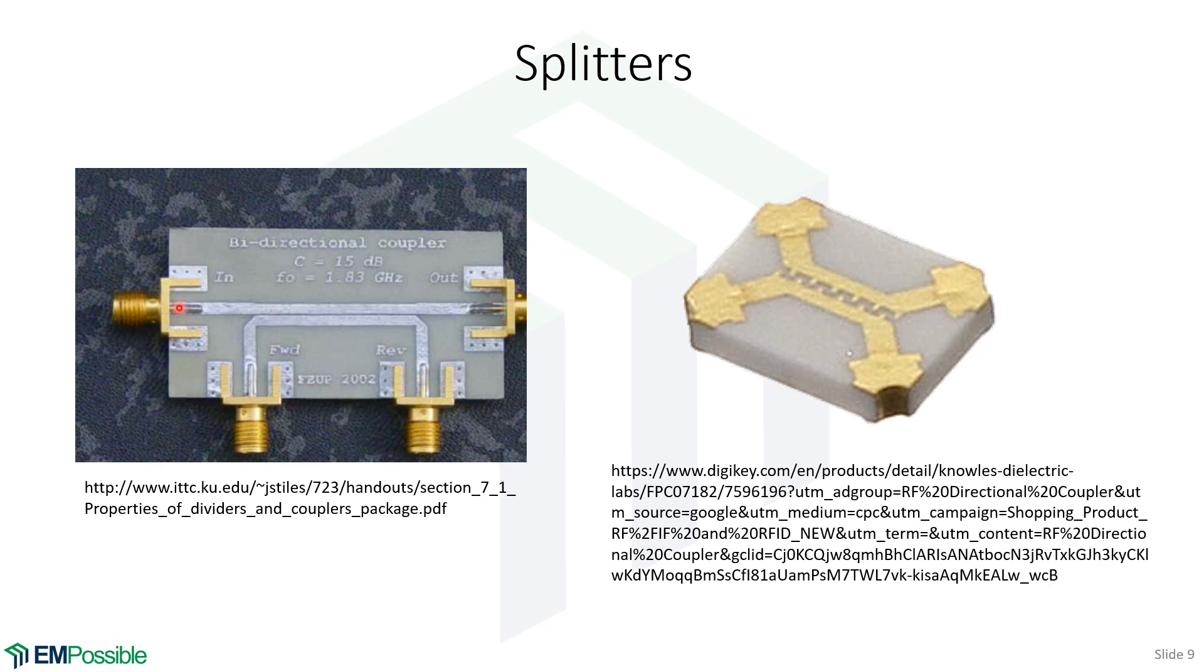Splitters. So we can have a signal coming in here, it will split and it will come out this port. Here's another type of splitter. Notice now we're engineering the gap with some kind of grading, and that could be done to enhance the directional coupling from one line to the other. Sometimes it gets very hard if you want strong coupling to make that gap very small, just due to manufacturing constraints. Little fluctuations in manufacturing could short the lines, and so additional structures can sometimes strengthen that coupling.